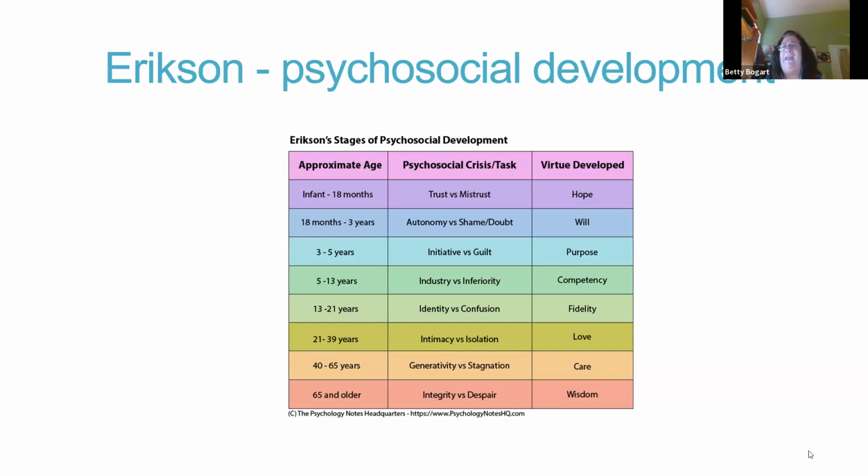Now, why the name industry? Well, let's sort of look at it as an industry is building a house, right? Building a business, industry, and you do it really well. Well, that is industry in school age. What they can do and do it well. Are they good at sports? Are they good at math? Are they good at spelling? Are they good at what? And what they're good at, they feel great at. Now, you can't be good at everything. So that's the inferiority.